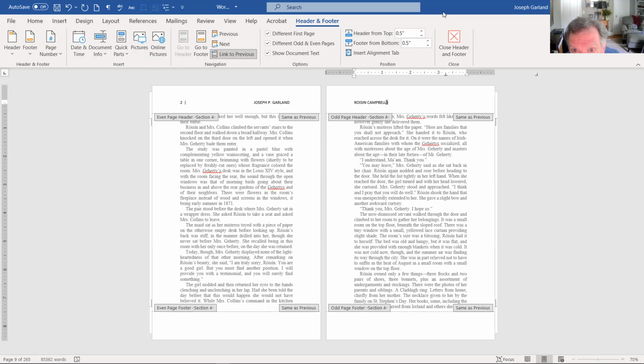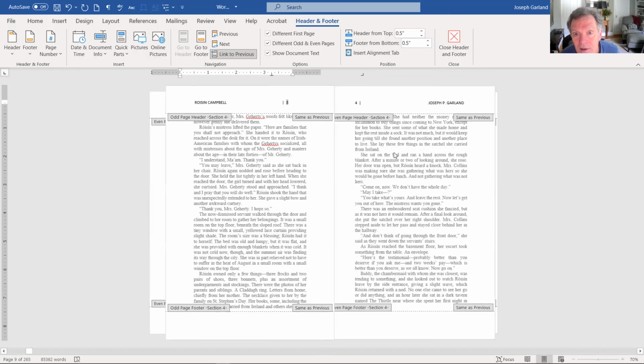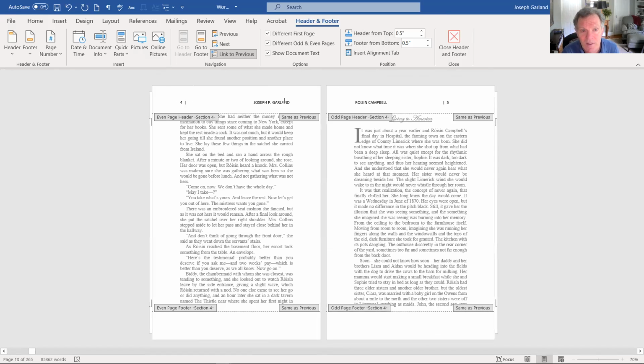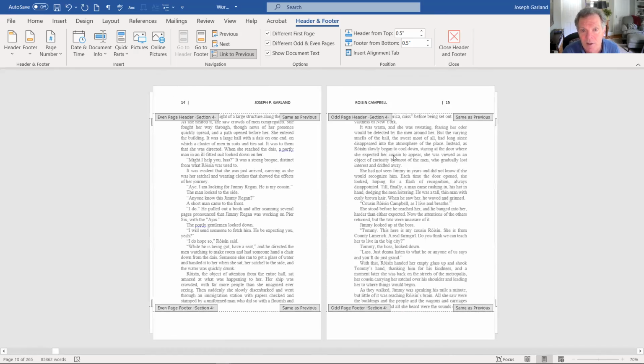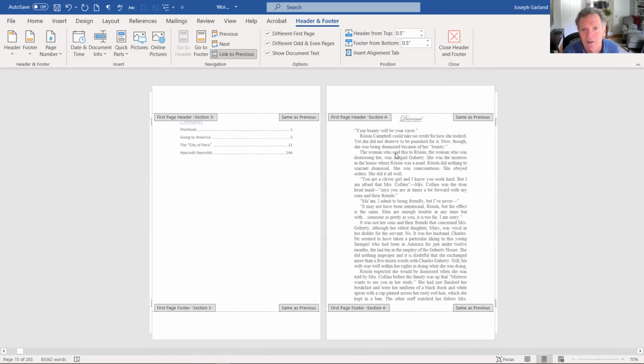Boom, boom. We will talk about this later, because as you saw in the other one, these both will be centered. This will be on the left margin as it currently is, and this will be on the right margin. The rest of the book, that's what it says.